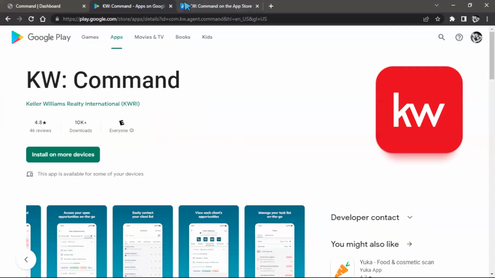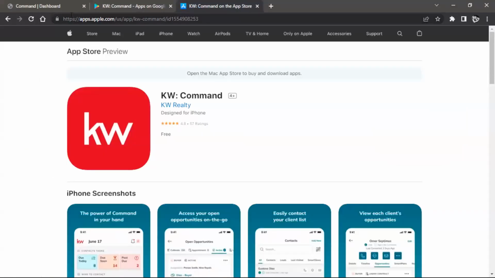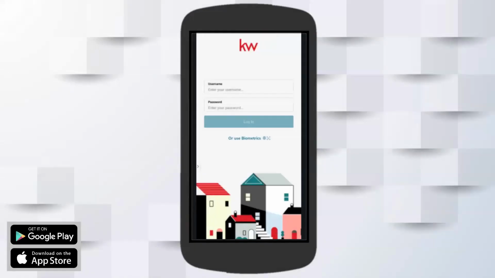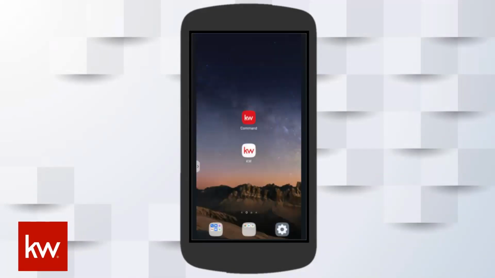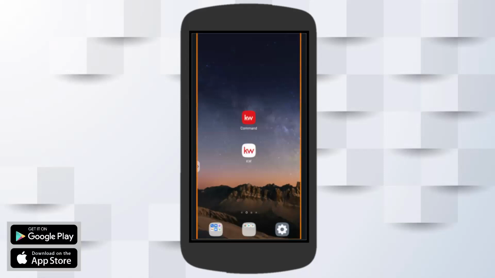Once you download these, it will ask you for your KW Command login. As we explore that, let's take a look at what that looks like on our mobile device here. If we take a look at our mobile device, this will be your KW Command app. It should look something similar to this up top here.